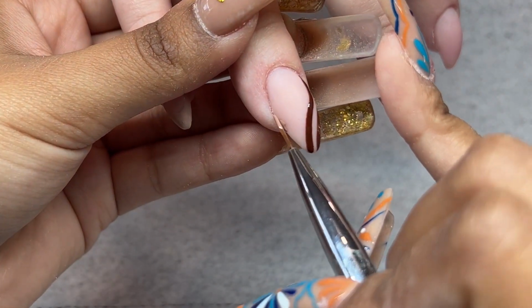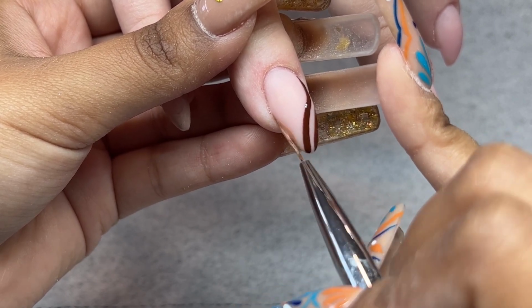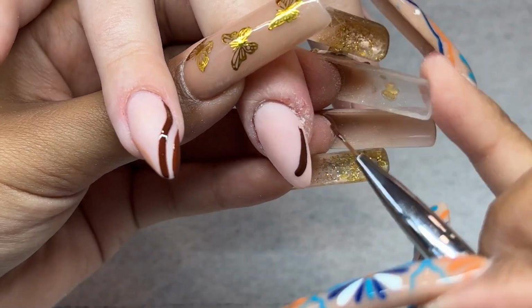We're gonna be doing that same type of vibe that I mentioned before. Some swirls, some French. We're gonna be doing neutral tones. We're gonna be doing pretty much nudes and browns.